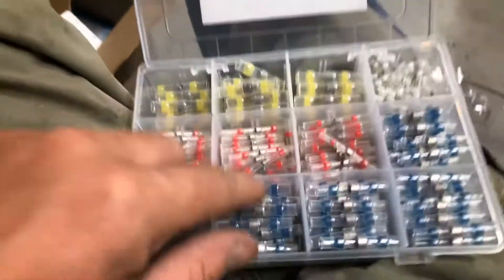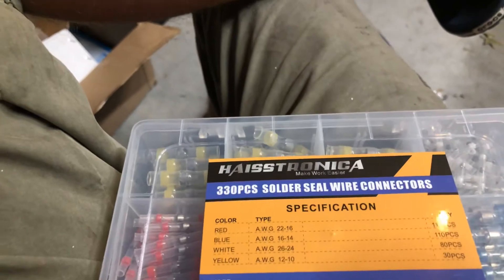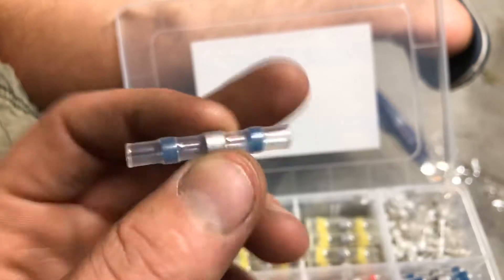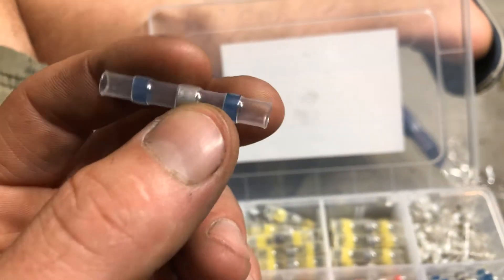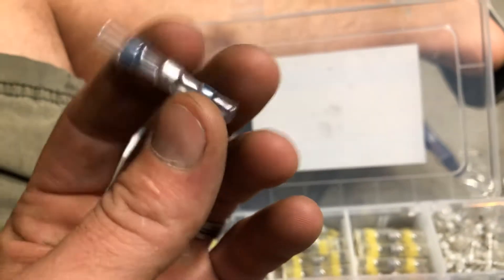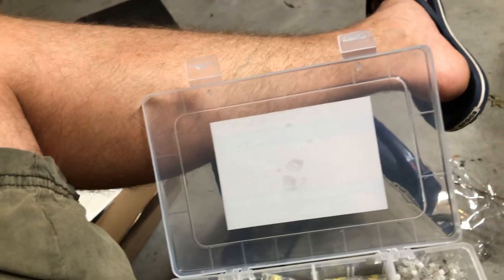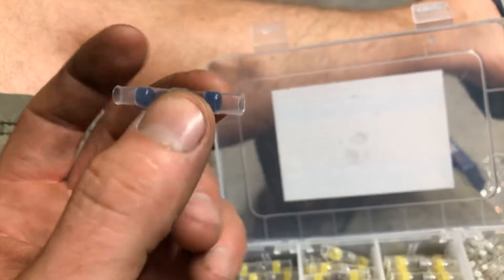I bought this as a second set. It's 330 pieces of sealed wire connectors. Basically that's the new style. I don't know how long they've been making them, but basically you stick your wires in and then you put a heat gun to them — a little torch — and this has a little solder. It solders your wires together and then melts so they weather seal 100%. Like the other ones, you have to put your wires in and then squeeze them with the pliers.